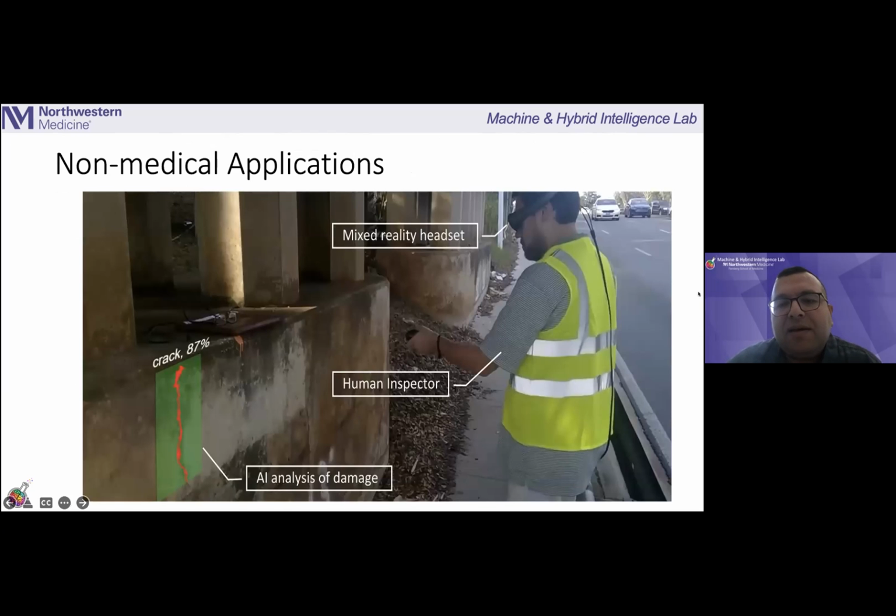This is actually my last talk. I want to show that we use the same algorithm, but not with eye tracking devices, rather with mixed reality glasses. This time we applied the idea to a civil engineering problem, where instead of radiologists we have human inspectors, and instead of scans we have bridges and roads, with deformities instead of lung nodules or pathologies. Can we detect those deformities automatically, in real time, and then quantify them? We have done this; my student developed these techniques. In real time, we automatically define these regions, and it is also possible to define an ROI, and then we can do the quantification.